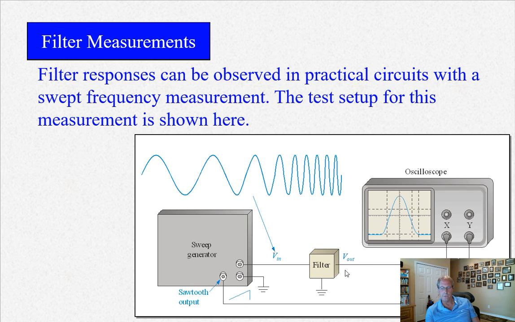And here's your filter that you're trying to measure. So as this frequency increases, the filter's going to either attenuate or allow the signal to go through. In this case, this filter is a bandpass filter, as shown here. We get an F0 frequency somewhere in the middle of the scope. And you have to fiddle with this a little bit, obviously, to get everything tuned in.